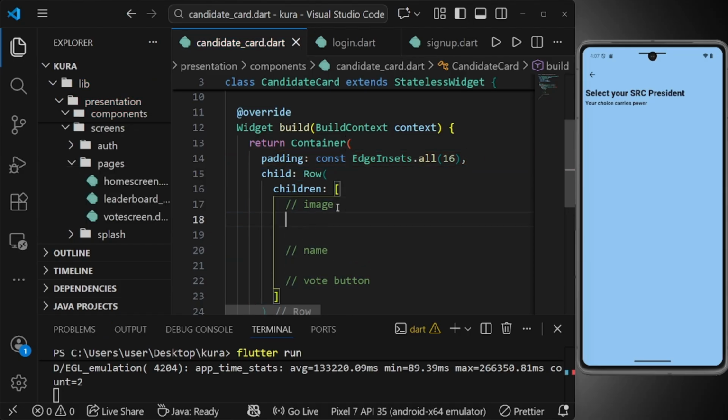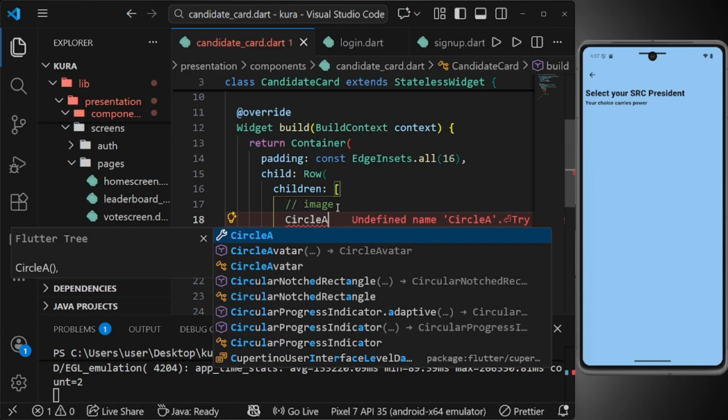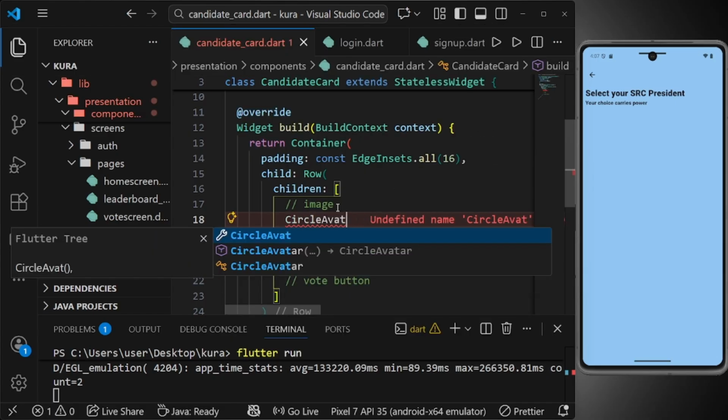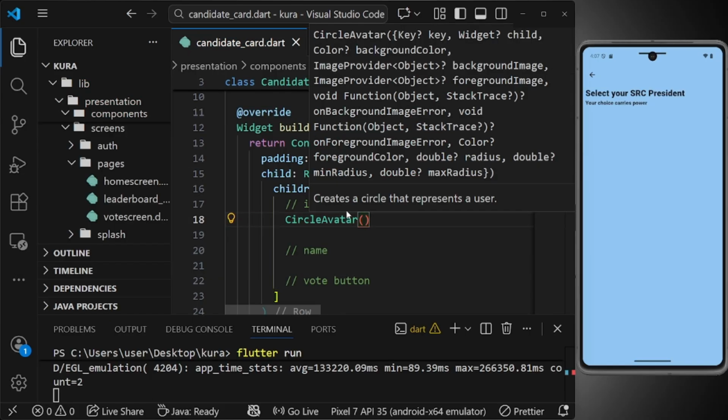And then for the image, we are going to use CircleAvatar, of course. So the CircleAvatar that we'll have here, right?